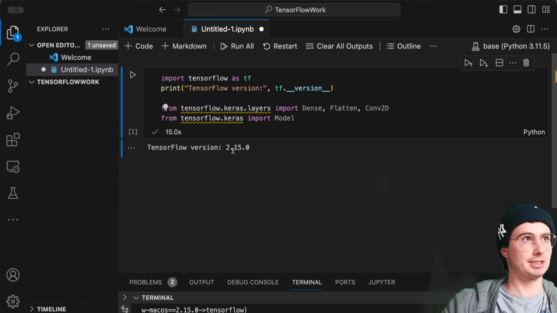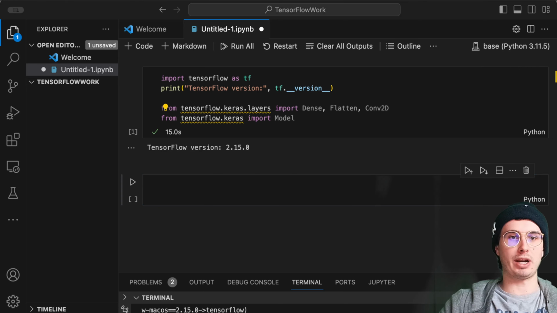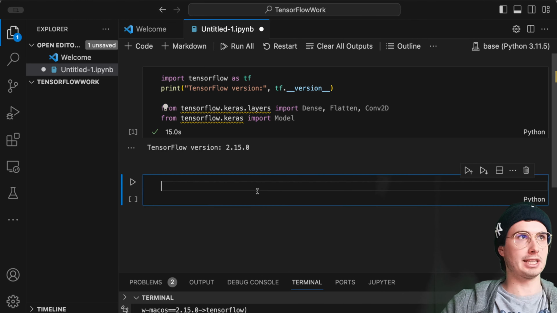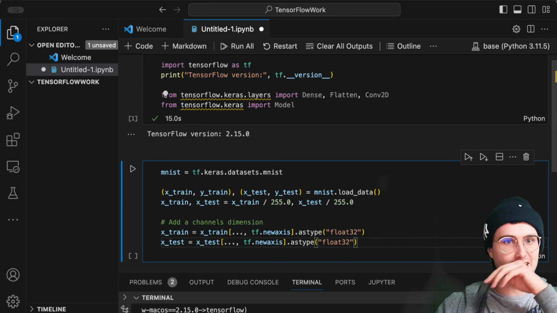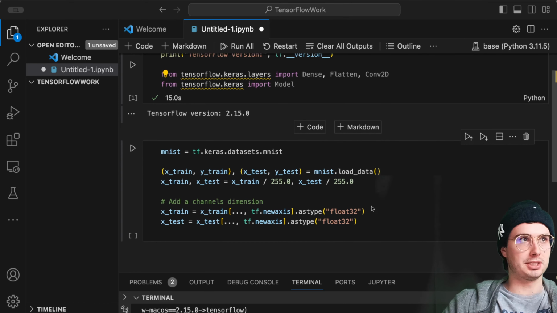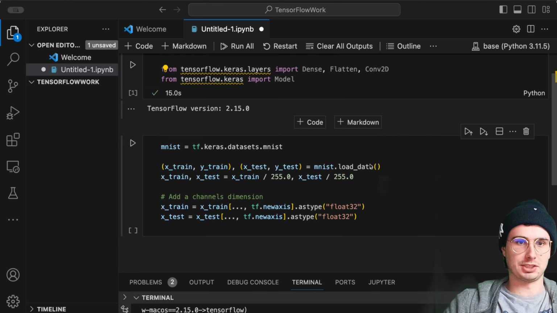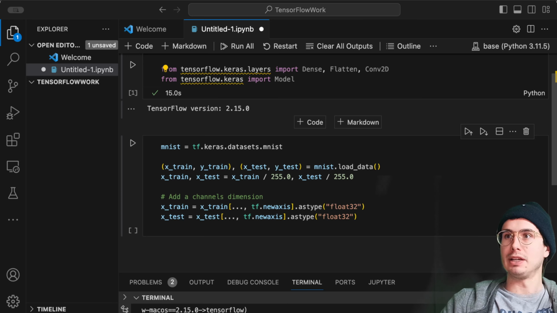But here, just make sure it's installed. Make sure you get this confirmation message here before we actually create our next code block, where we are going to load and prepare a preset, pre-made TensorFlow data set. So this data set is really just a collection of different images, different data points for us to use for some basic data analysis here.